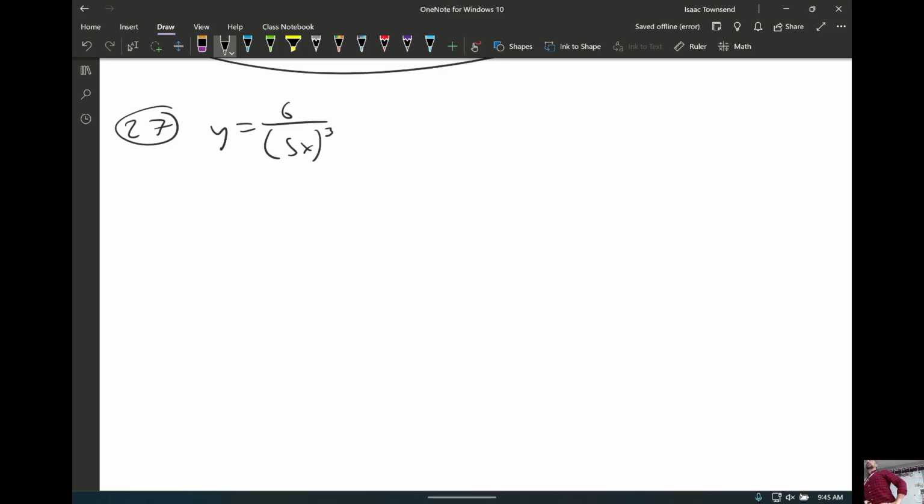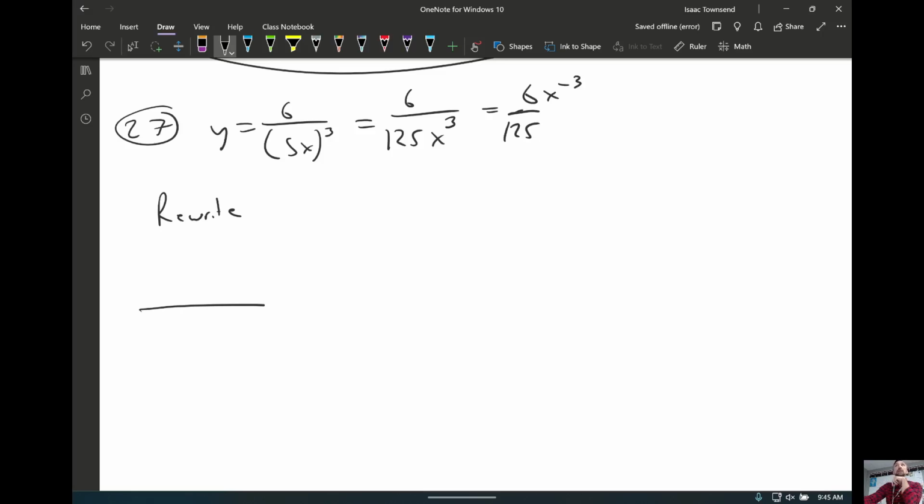But this is not in a format that you can do power rule for, and that's pretty much all you know right now. So what you need to do is rewrite this. This is why there's a column for rewrite. You could do 5 to the third, x to the third. This is still not in the correct way to do power rule. You have to bring this up. The x can't be in the denominator to use power rule. So now, this is kind of a messy number, but it's just a number. So here's my rewrite.